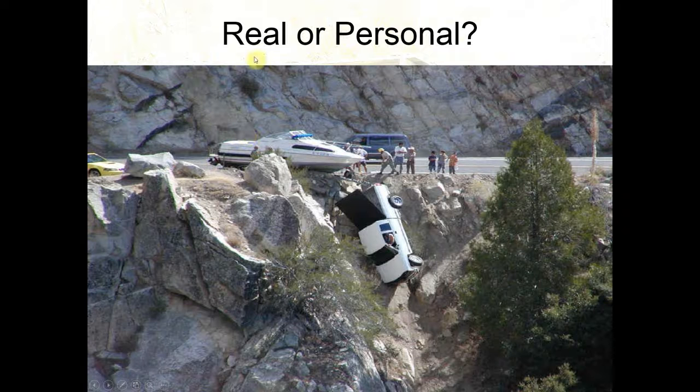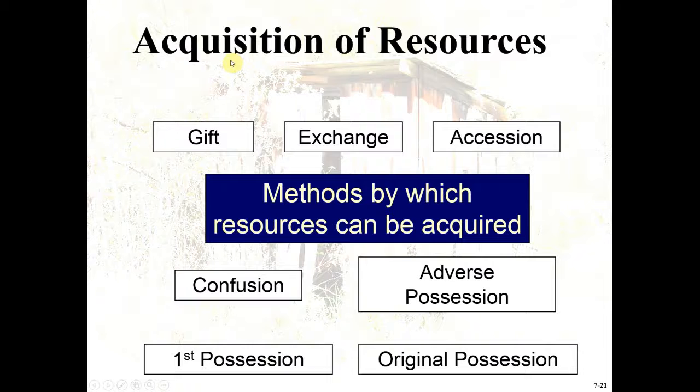acquire property. And there's, of course, many different ways of doing that. The best way, of course, is gift. The most common is exchange, okay, where you'll hear us talk about exchange in business all the time, that exchanges take place where I give you money for a bicycle or whatever the case may be. That's an exchange, and that's how we acquire or trade for property.